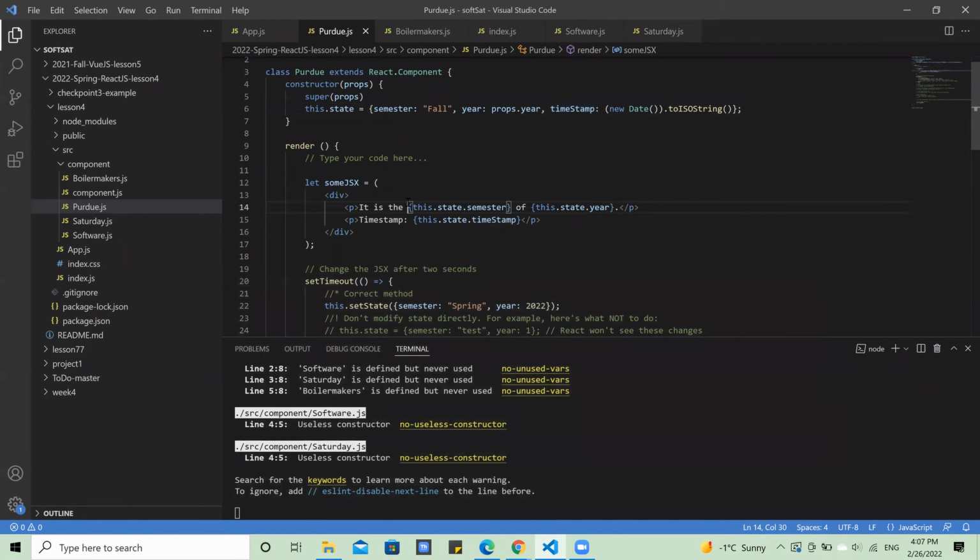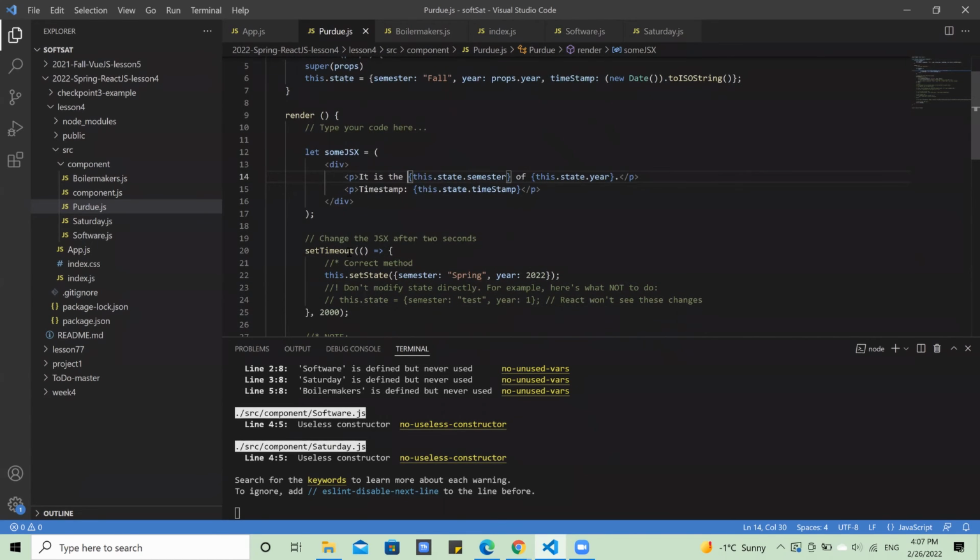So in this program, all we're doing is printing out the semester name and year number, and then printing out the timestamp. So that's basically it. And then we are using the function we saw before in the slides to change states, to change semester to spring, and to change year from 2019, which is what we passed in the prop, to 2022.